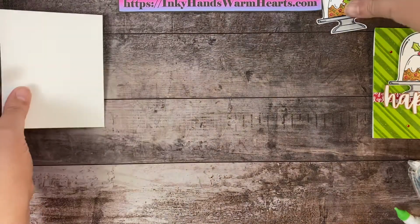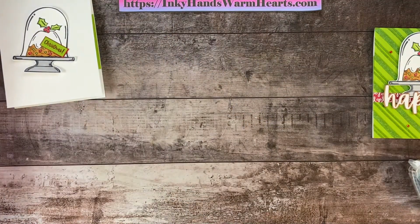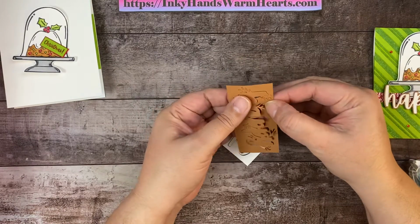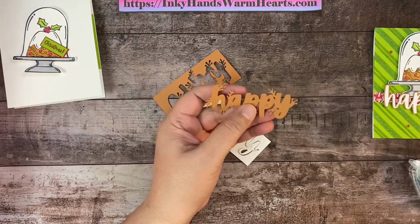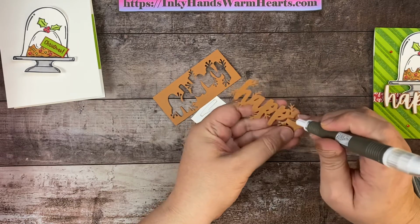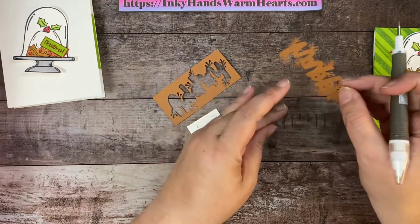So we have that. This is waiting for its turn, right? And let's get our happy out. I've already die cut it. So when you die cut this, the happy has some greenery around it. And we don't want the greenery, we just want it to be an outline. And I'm also gonna pop out these little innards that did not come out when I die cut.